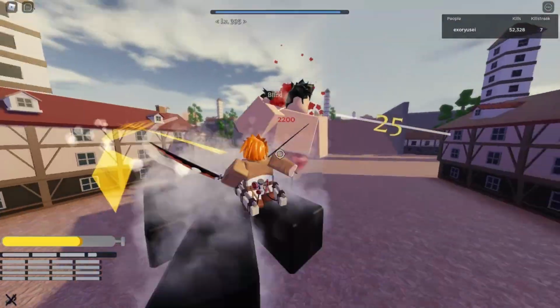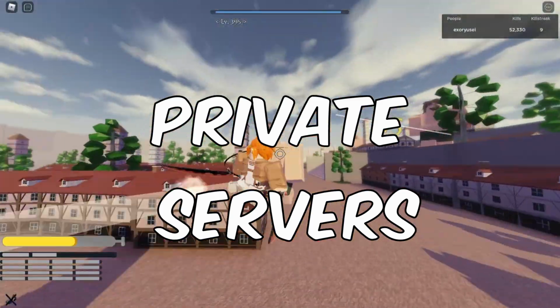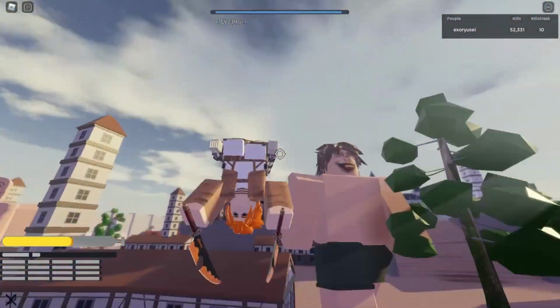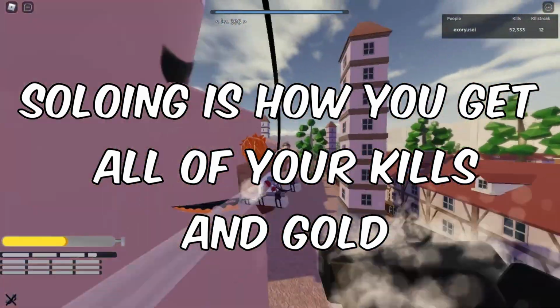The final thing that you'll want to know about are private servers. In a private server, you'll have access to lobbies with just you or your friends. This will also let you solo missions, and solo missions is the fastest way to get kills and money as you'll be the only person there and get all the kills and stuff.